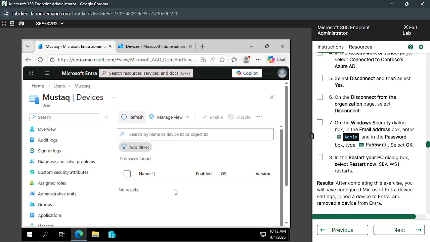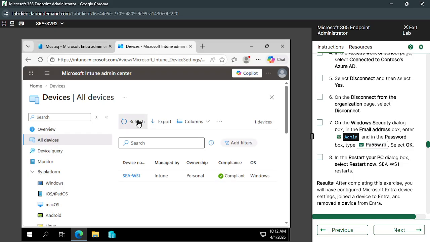So first of all, it will be removed from the entry point, that is Entra ID, and after that it will be removed from Intune. Got it, guys? I think everything is pretty much clear as of now. It's going to take some time to remove it from Intune. If anybody has any questions till now, I can take them up.